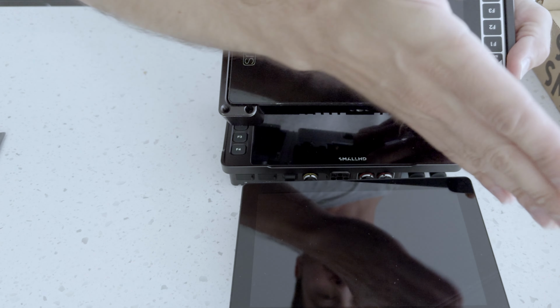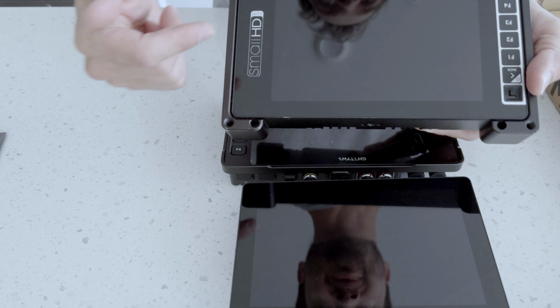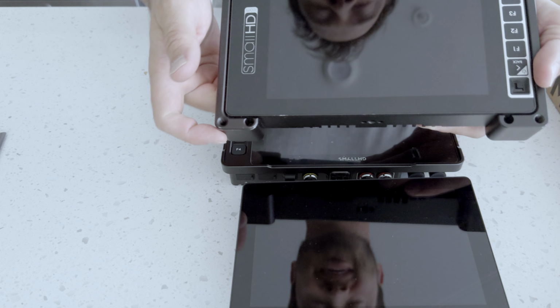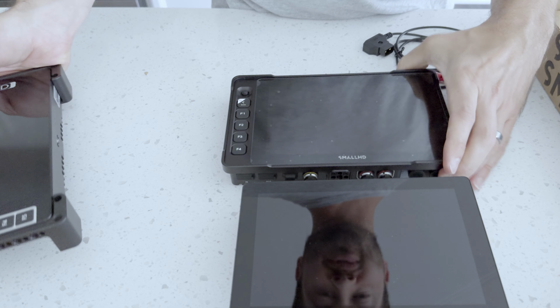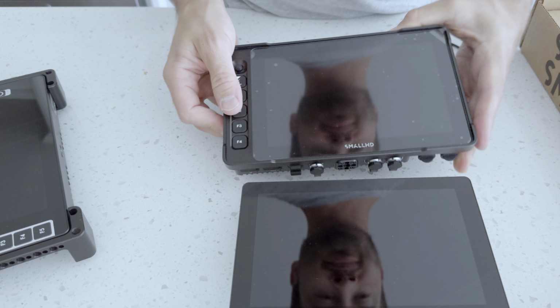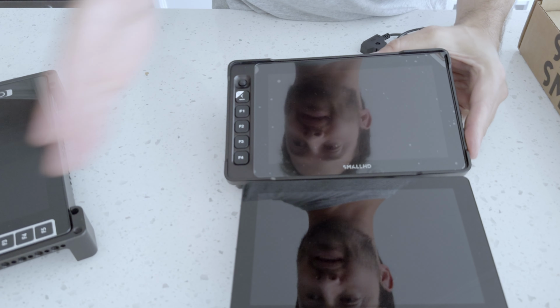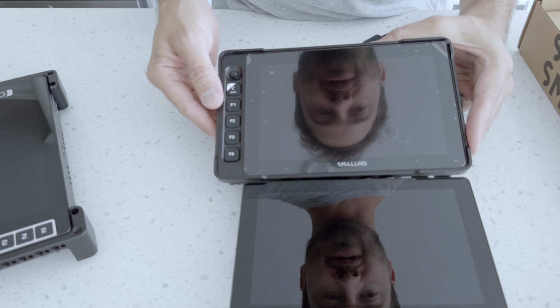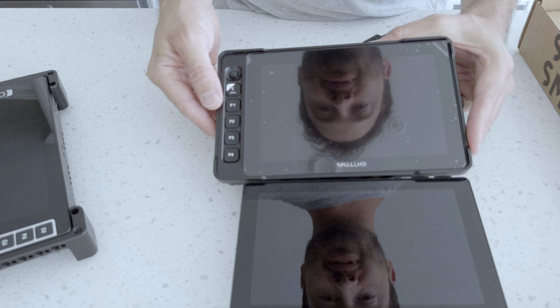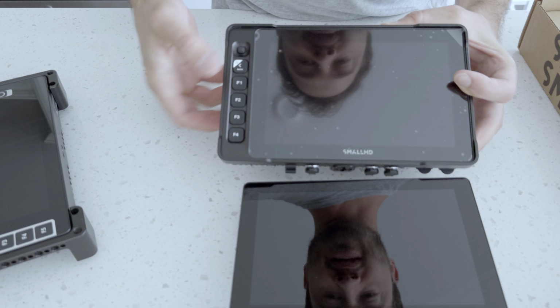I'd always have to put something up to block it or have somebody give me a courtesy flag overhead. And this one is very daylight viewable and looks great. I believe this one's also probably very daylight viewable, but I'm just kind of blown away here by how small they've gotten this. It's pretty close, not bad. It's basically the same size, but you have buttons on the side now, which is nice.